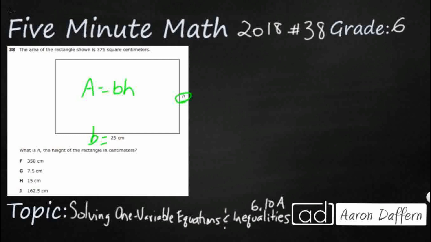So what we could do are two different things. First, go ahead and take a look at what we have. Let's just look at some of our answer selections. 375 — that is clearly not going to be it. 375 minus 25 is how you get 350, but if you notice, we're going to multiply the base times height — there's no addition or subtraction. It's a multiplicative relationship. So I need something to multiply by 25 to get up to 375.